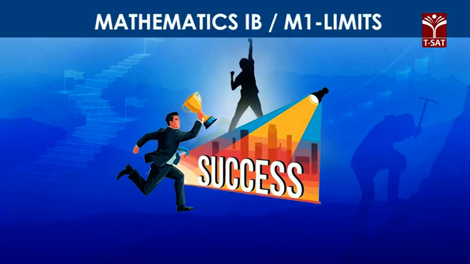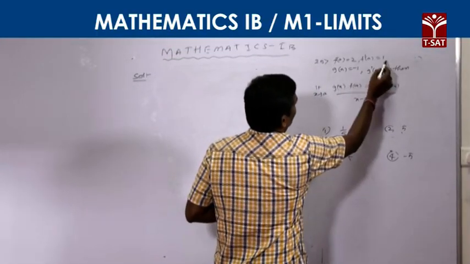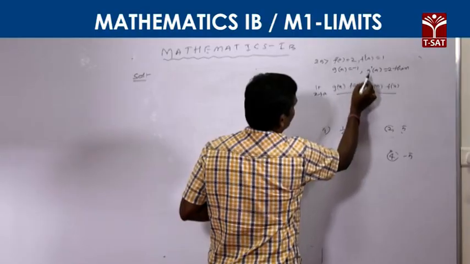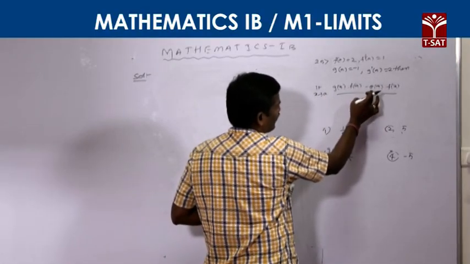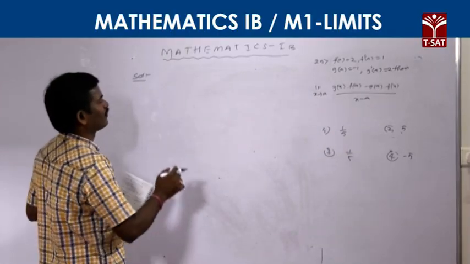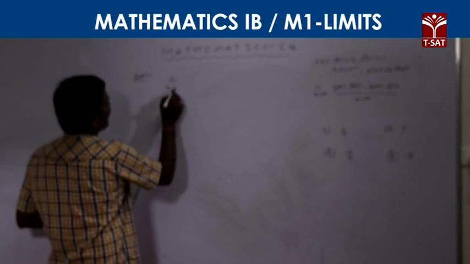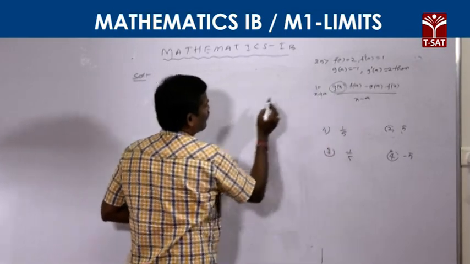First option is correct. 25th question: f of a is 2 given and f dash of a is 1, g of a is minus 1 and g dash of a equals 2 given. Limit x tends to a, (g of x into f of a minus g of a into f of x) by (x minus a). This question by L'Hospital's rule we can do. Limit x tends to a. Here only one function is there. That function derivative is what?